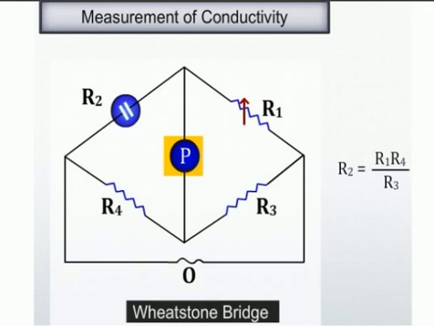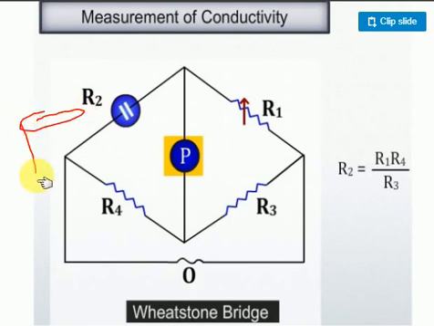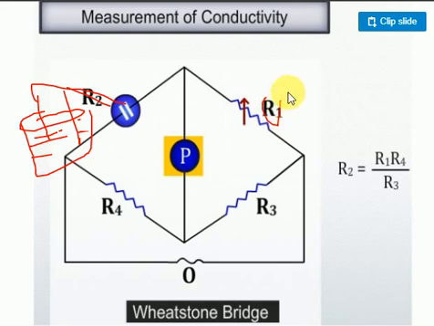Suppose I take one cell and place one electrolyte here, with some salt bridge. If I connect here, I can easily measure the resistance. The wire will not be connected; I just made it like that. These two are fixed. If I change one, based on this one I can easily find the resistance of the other. That is nothing but the Wheatstone bridge.